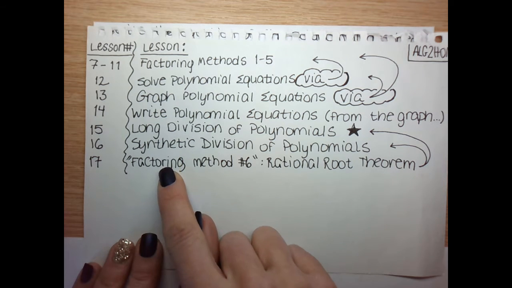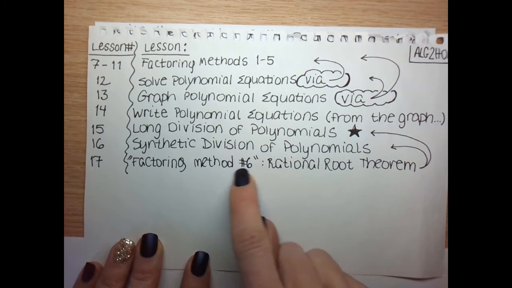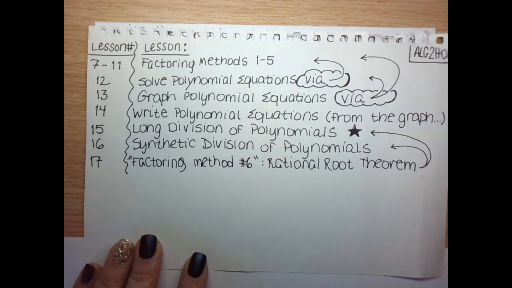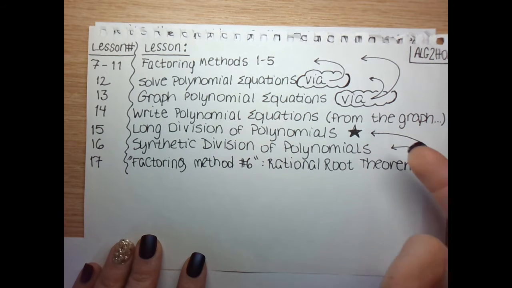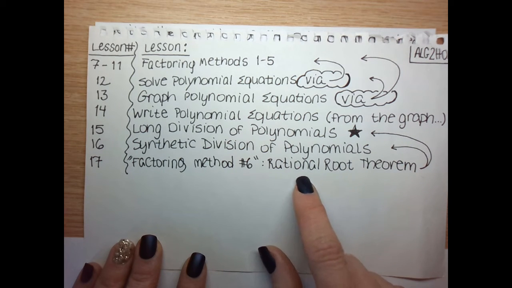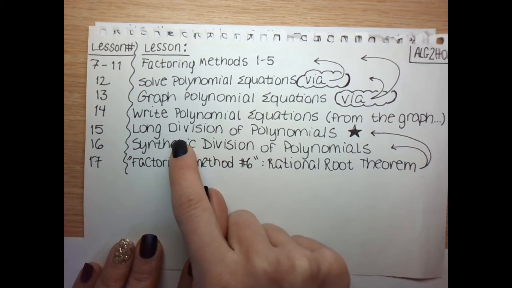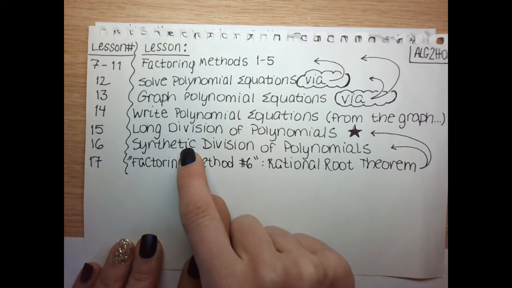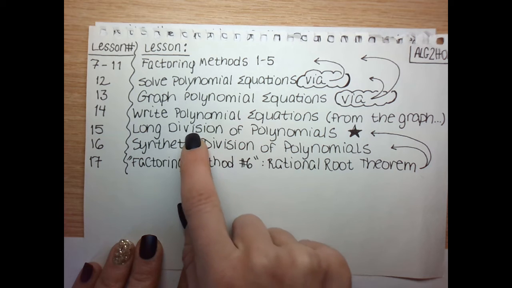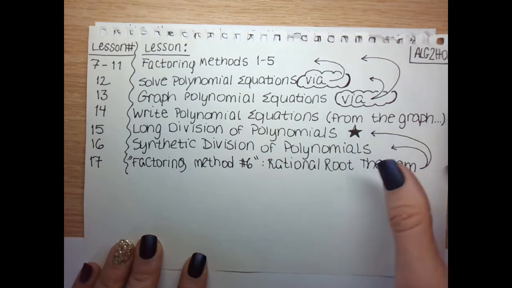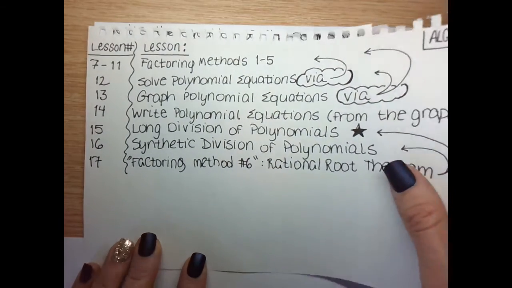So before we can do this factoring method 6, which is known as the rational root theorem, some books or teachers or tutors could also interchange it, sometimes you'll hear rational zero theorem. Most textbooks I've looked at have called it this, so I tend to call it that. You'll see we have two little lessons coming up in between before we can get there. And what are they? Division, right? So today we are going to be looking at the long division of polynomials.